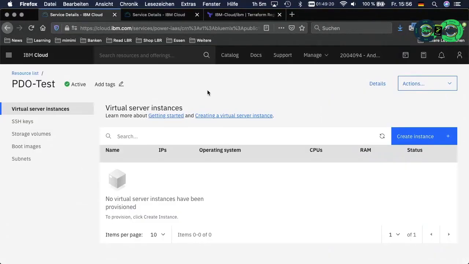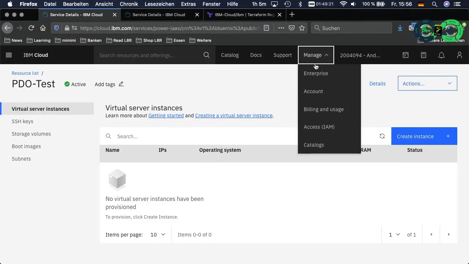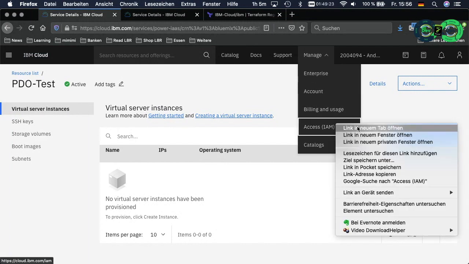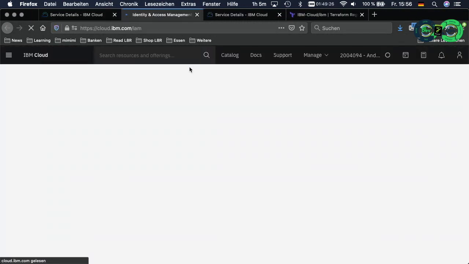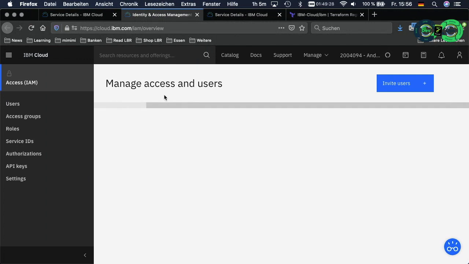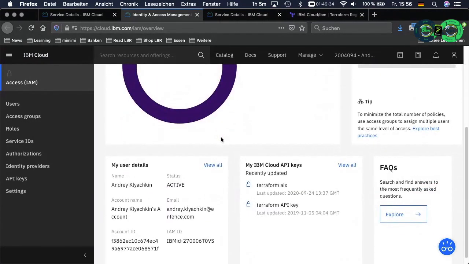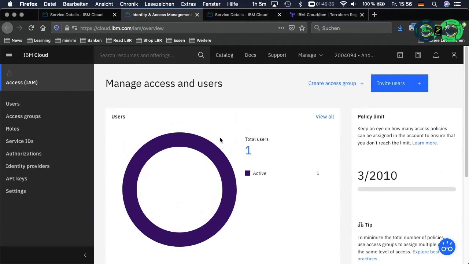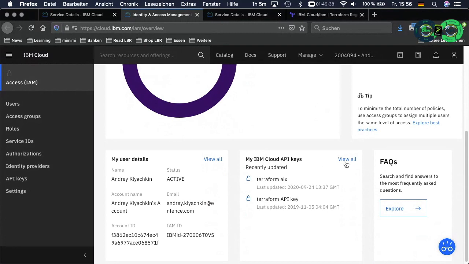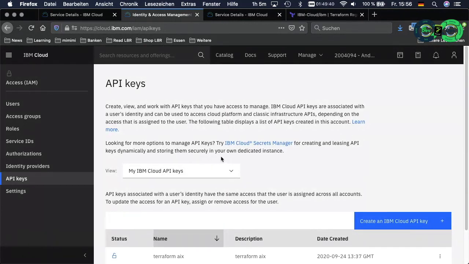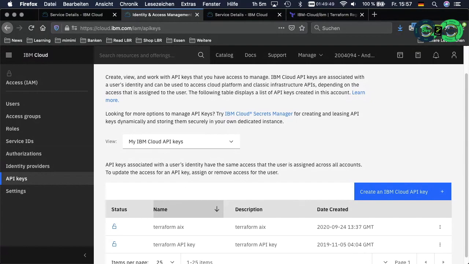So if we are going to IBM, frankly speaking, I don't remember where I made these keys. But anyway, so here we are. So in here you can create a new IBM Cloud API key.